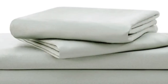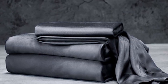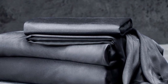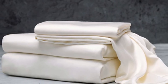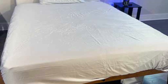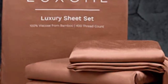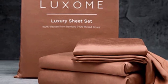With 17-inch deep pockets, these sheets should fit most mattresses, even with the inclusion of a mattress topper. With bamboo in the construction, these Luxome sheets are fantastic for hot sleepers because it's a breathable and moisture-wicking fabric. Luxome offers this set in nine solid colors in addition to white and gray, for those who are looking for color variety. Bamboo viscose is lightweight, breathable, and moisture-wicking, so hot sleepers won't feel sweaty and stuffy while using these sheets.